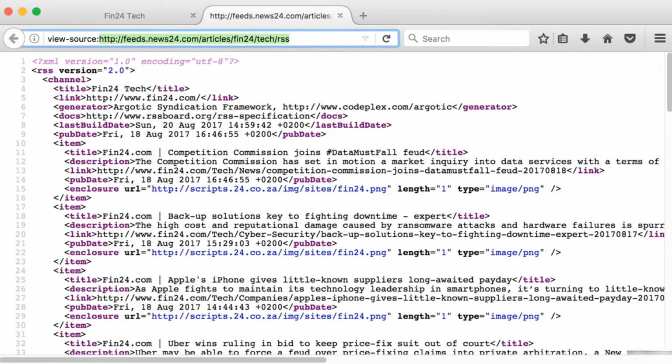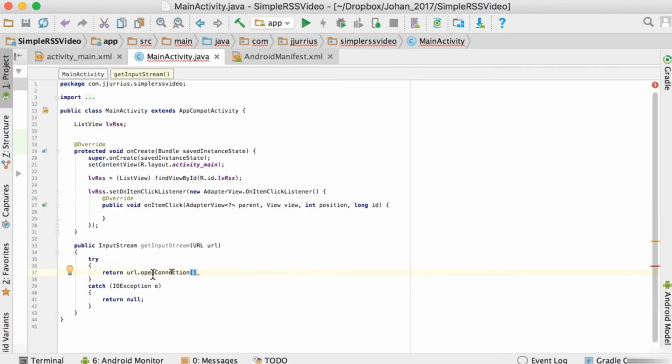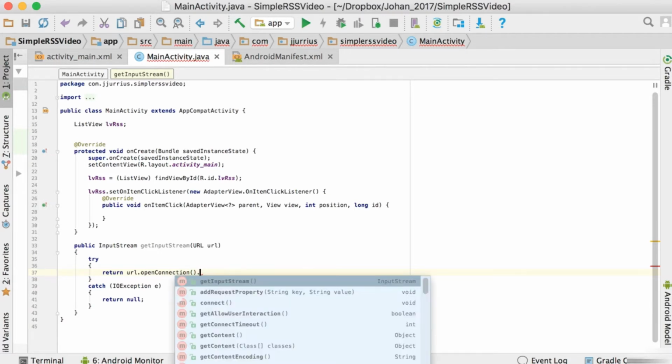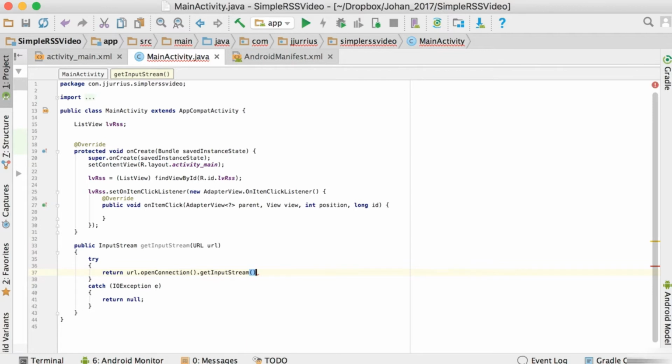We'll set up that link now. This is basically just opening the connection for us. Then on that open connection, we call getInputStream, which will get the input stream for us. The input stream returns a stream that reads from this open connection. So that will basically just give us an open connection to that web page so that we can start reading from it. We'll do that part now.